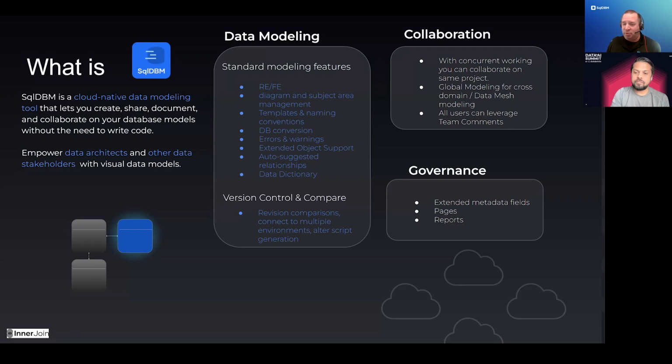You're being collaborative, you're using Agile and Jira. So current data practice uses a lot of different methods compared to what was done years ago. And so how can we introduce a tool that can accommodate this so that data modeling doesn't become a bottleneck or a hindrance to meeting the needs of your business? That's a lot of what our focus is in how we're evolving the SQL DBM product.